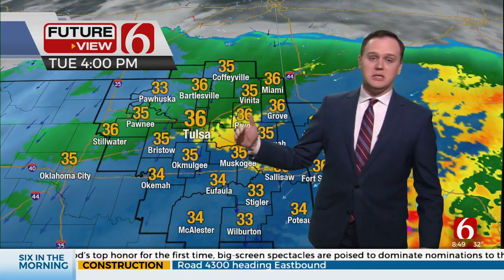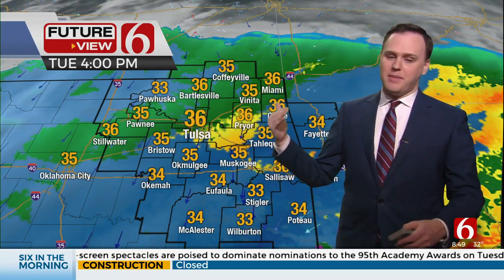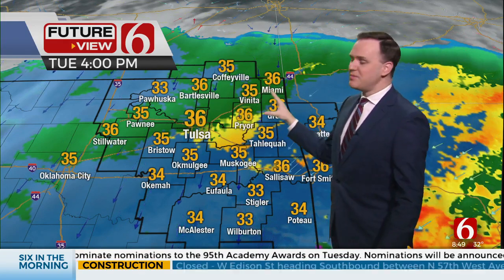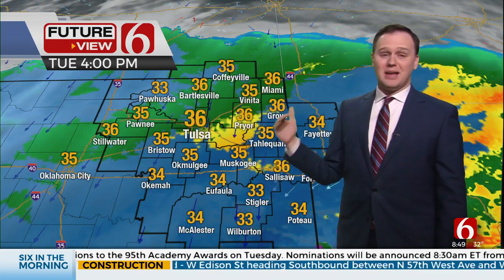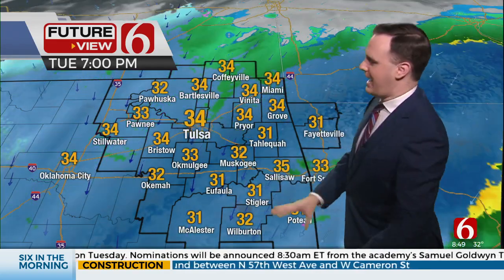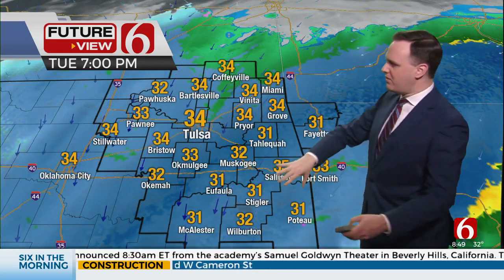There will be some areas in northeastern Oklahoma this afternoon that may hang on to rain or a messy rain-snow mix for a lot of the daylight hours. So I'm just pointing that out to say there's some spots in our northern counties where you may not be seeing snow falling until this evening. So it's going to be kind of a long wait on that. But then with time later this evening, it's primarily a snow changeover for most of us.